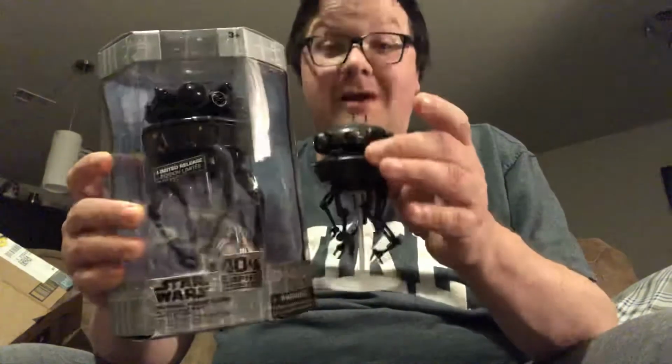This came in first today before the black one, because the post office delivered before Amazon. I showed my wife. I said, look, this is the probe droid that came with the Darth Vader figure. This is the die-cast metal one. The difference in size is very apparent with this. This thing is a monstrosity.